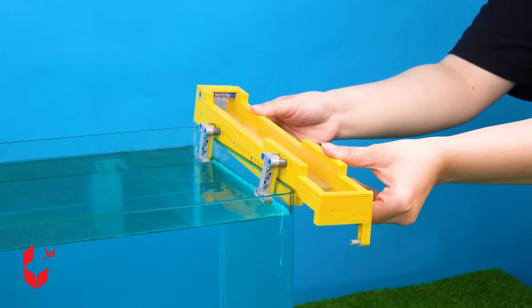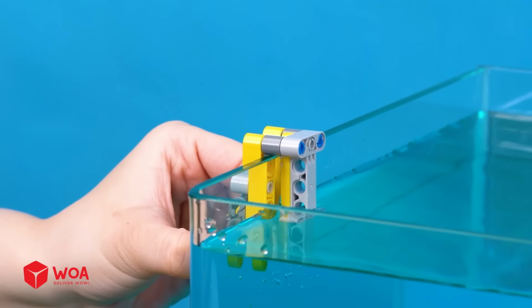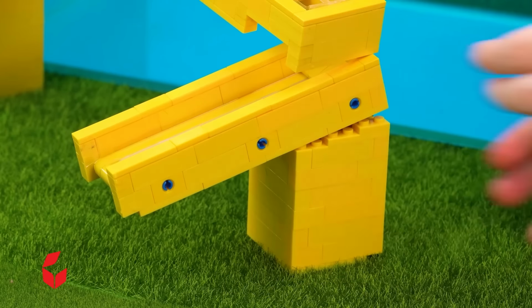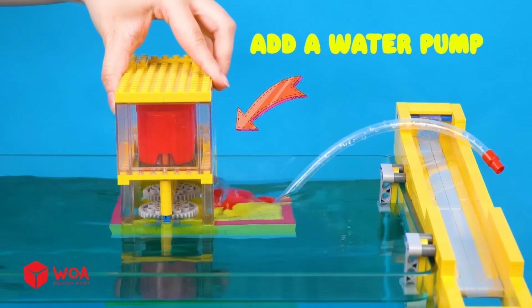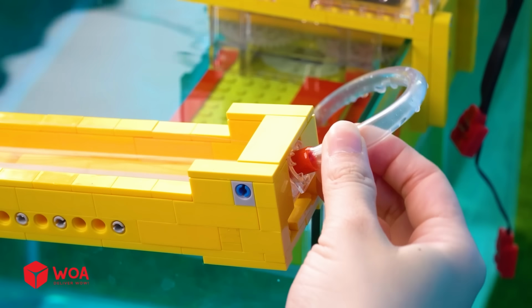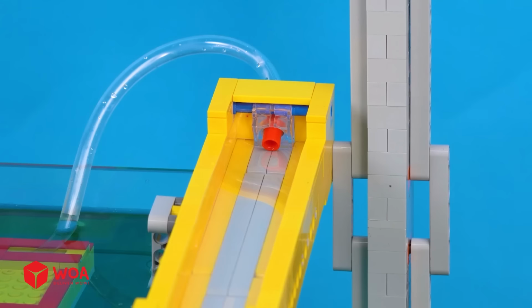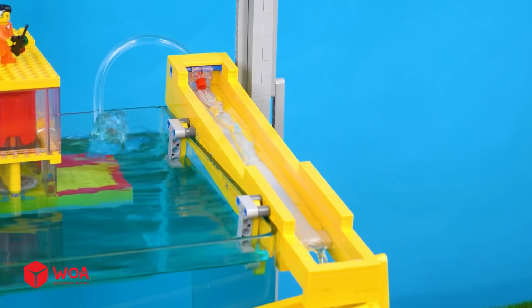Set up slide. Add a pool. Add the water pump. Let the fun begin. It's working.